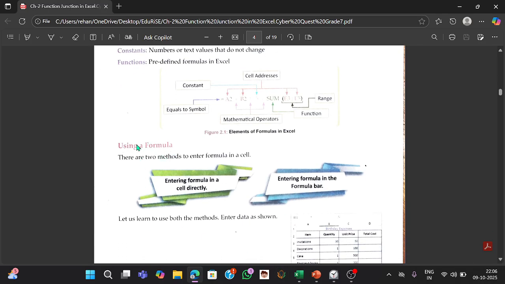Using formula can be done in two ways, as this is the point where we ended in the previous video, that is day 10. Those who have not seen it, please check it out and come back to this video. Entering a formula can be done directly in the cell or in the formula bar.